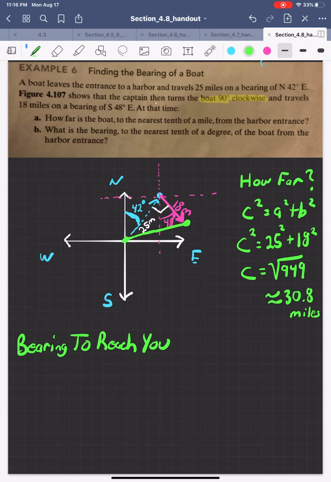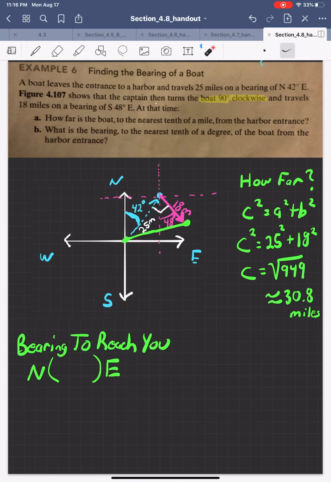All right. So intuition can go far, right? Does it make sense that the Coast Guard should be going northeast? That part should make sense. North some degree east. You don't want to tell them you're south something degrees west, right? They're never going to find you. So that alone limits the search radius. We know the bearing is definitely going to be north something east. Let's see if we can do better than that.